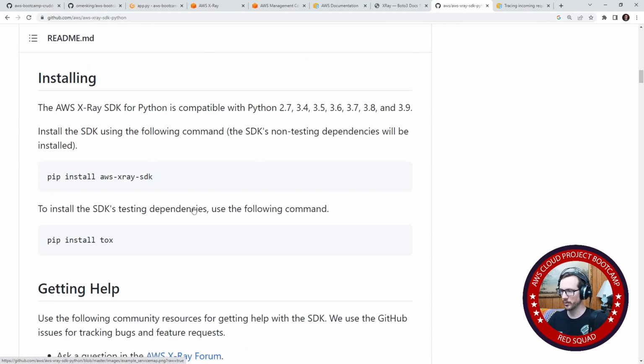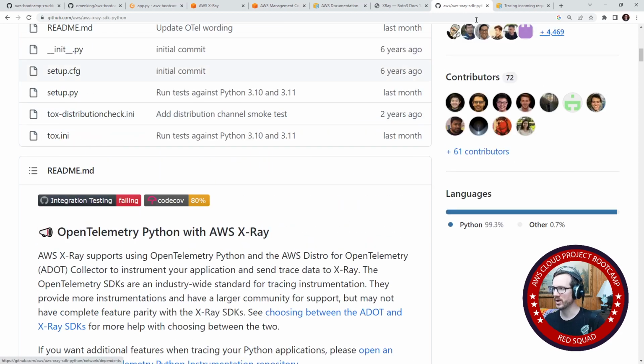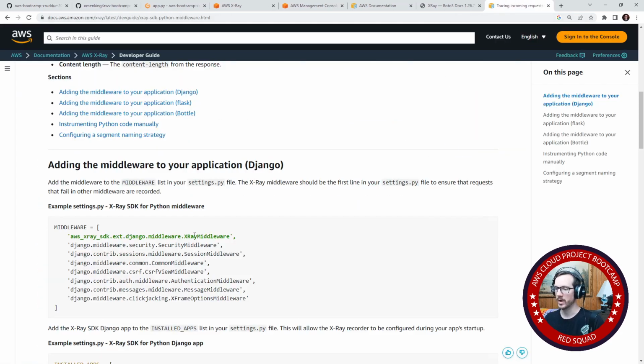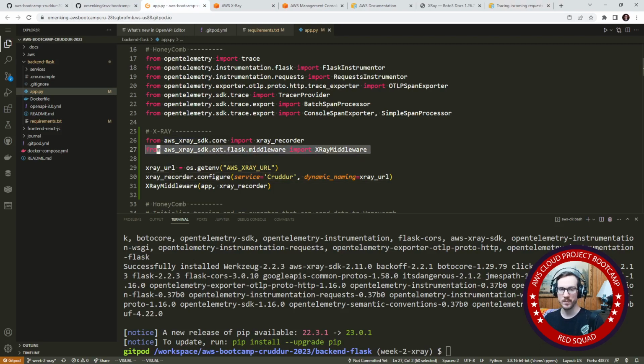so is this thing using OpenTelemetry or not? And the reason why I question that is because we're adding a middleware specifically for Flask. And so it might be collecting XRay specific data. At the end of the day, it doesn't really matter to us if this works, but I'm just saying that it's good to use OpenTelemetry when we can. I'm just not 100% sure if it's actually doing it. I don't think it is.